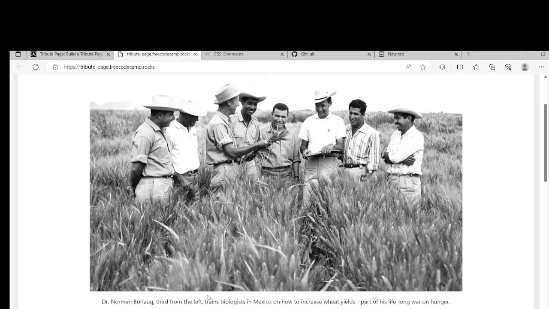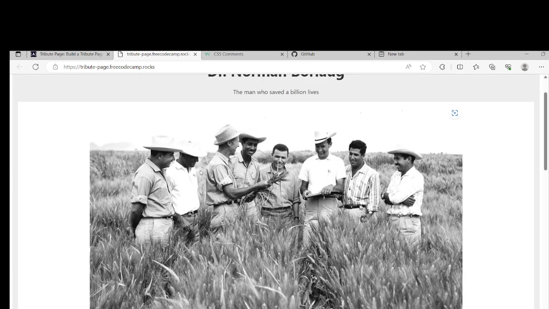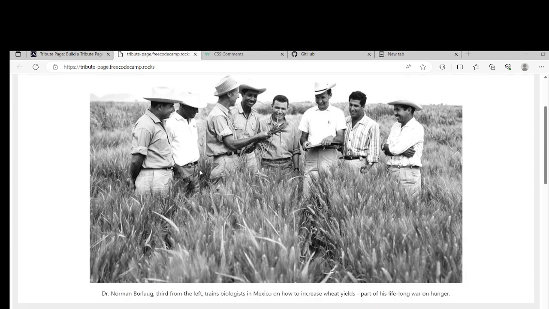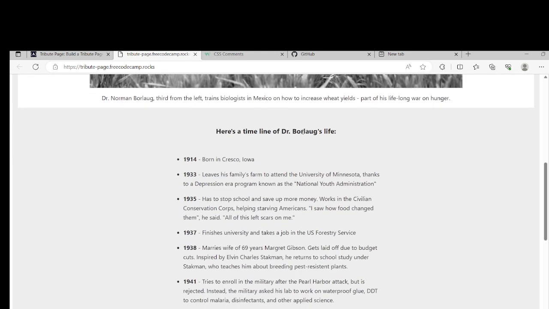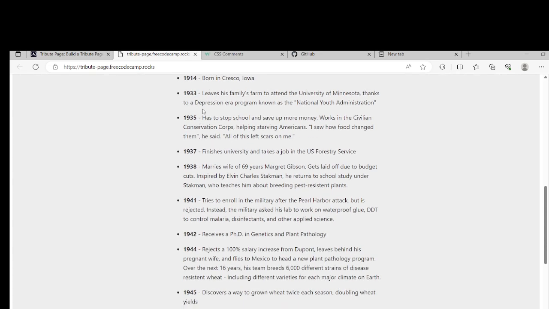Details are important. So he trains biologists in Mexico on how to increase wheat yields. I guess those are biologists, and that's Dr. Norman Borlaug, part of his lifelong war on hunger. Here's a timeline of Dr. Borlaug's life. He was born in here.